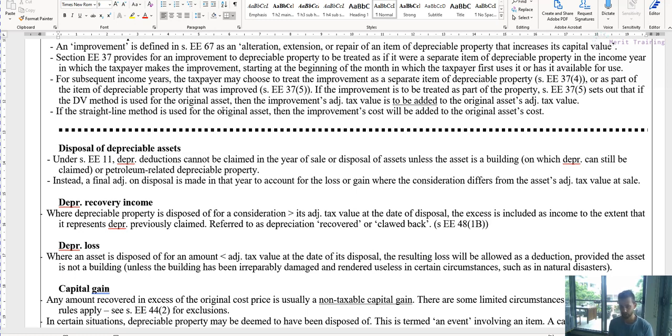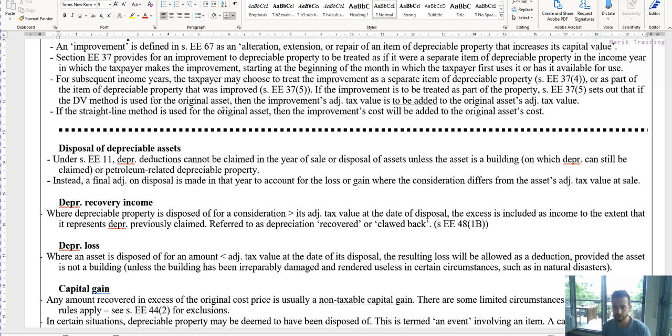Let's say you have been depreciating an asset and its written down value is $100. At that point in time, 5 years after you bought it, you then sell the asset for $150. So the difference between those two numbers is $50. But when you originally bought the asset, you paid $200 for it, which means throughout its effective life, to get to the written down value of $100, you've claimed $100 of depreciation to date.